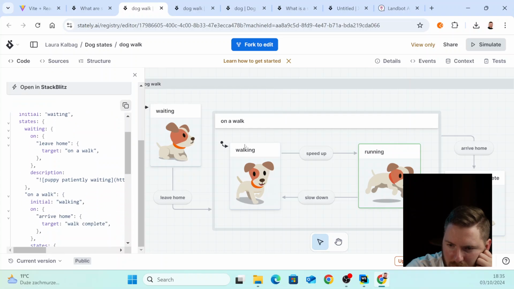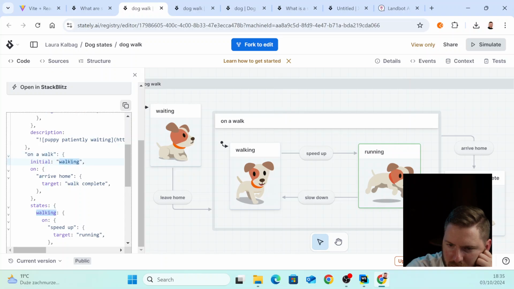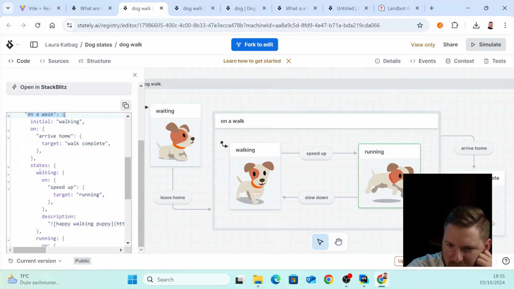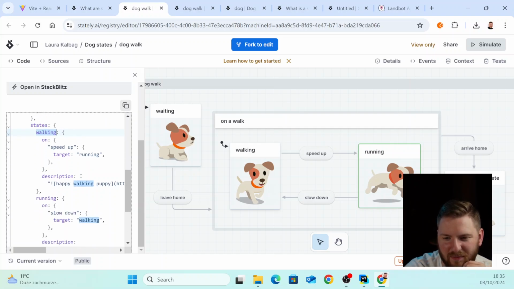We want to find the on-a-walk state, right? We have the waiting state, on a walk, initial walking, and this state has a sub-property called states. Pretty clear. I mean, it can be nested, and those can be quite like an infinite number of nested states from what it looks like.